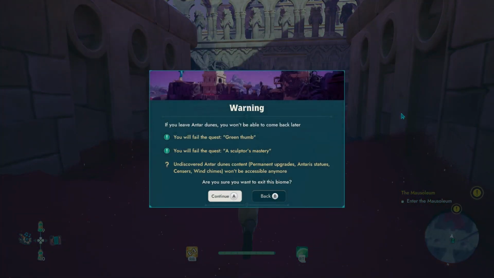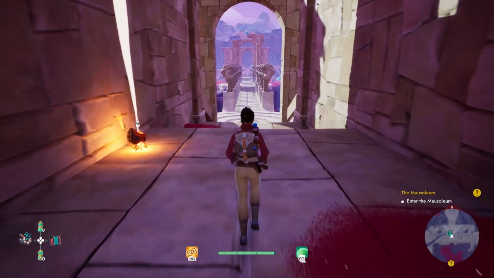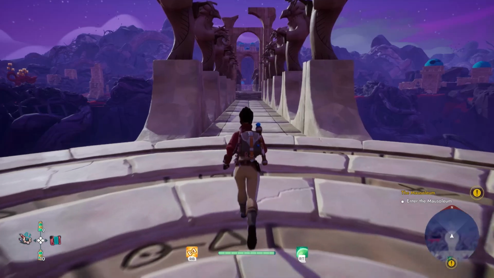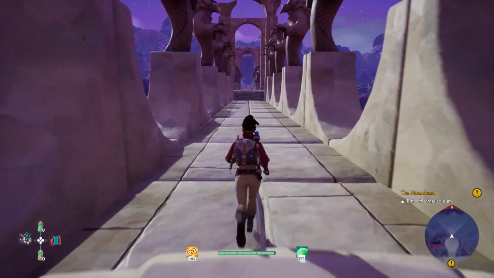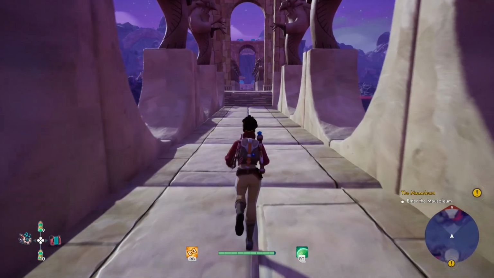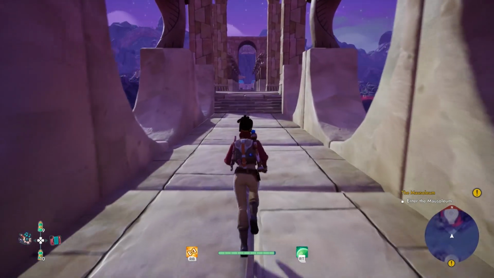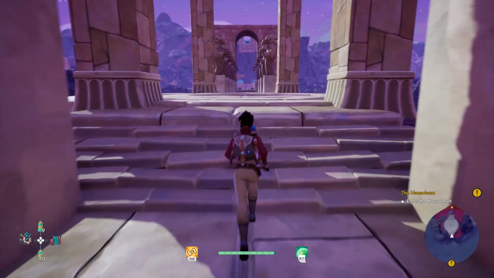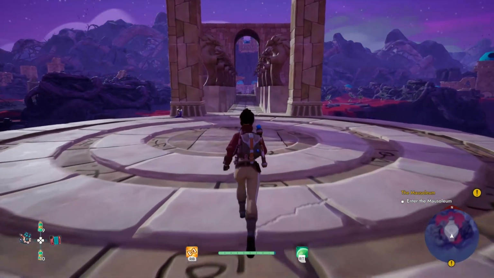Warning. If you leave Alta Dunes, you won't be able to come back later. Back? Okay, then I will go to the grasslands first. Didn't expect it to be this way. So that will be the very, very end of the game and there is no coming back. I suspect that Vic will die. Oh, I don't know. I don't want to think about it.